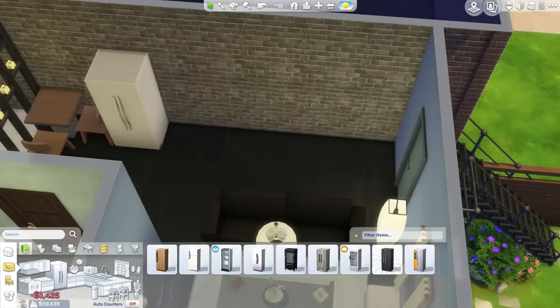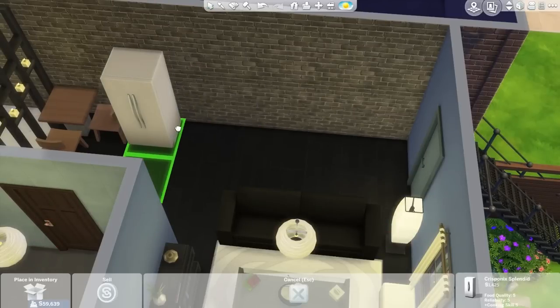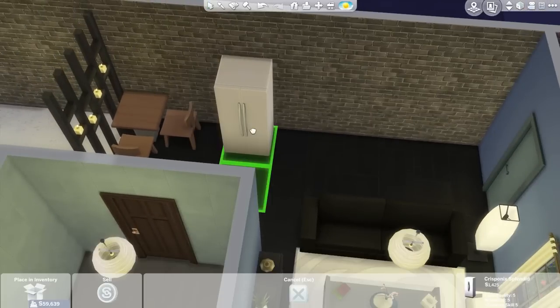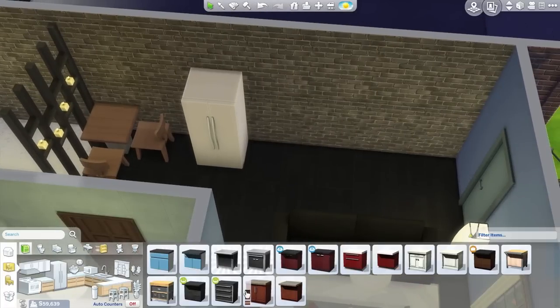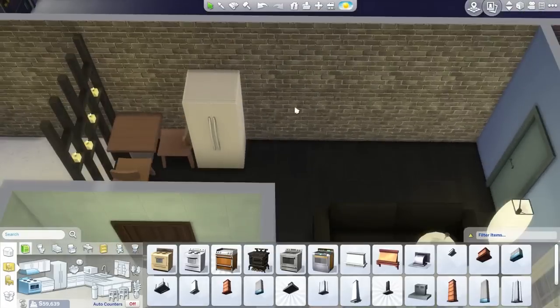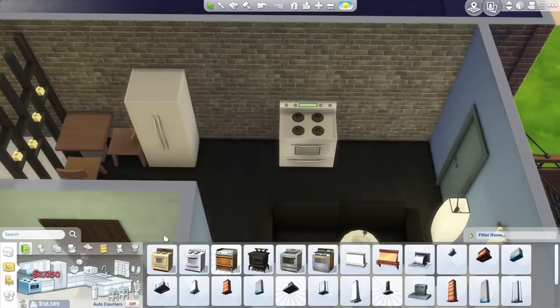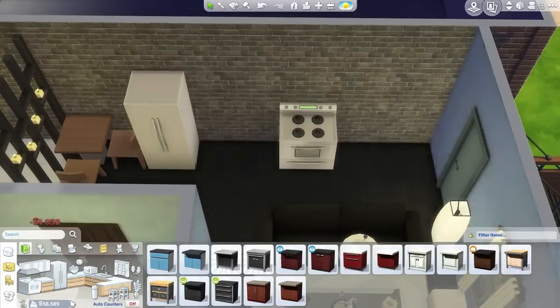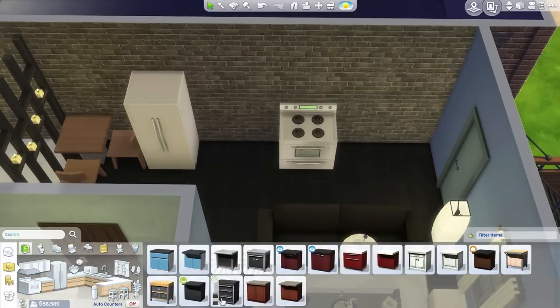We can go with this fridge. I mean, would it be weird? I don't know if it'd be weird to have the fridge just as you walk in the door. I don't know. We can have the fridge here. And as far as... although that's not... see, like right here would be evenly... well, I can put the counters in and stuff and then move it closer. We'll figure it out. So I can have the stove there. And actually, was that the... okay, yeah, that's the fine stove.